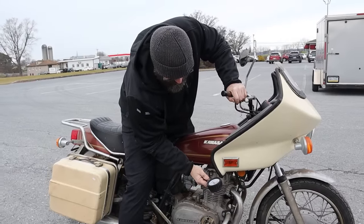It's like the carb is... This carburetor's gonna have to come apart, I'm afraid. So the sun's going down and it's cold and the bike won't run off of fuel. It just runs off of starting fluid. So we gotta pull the carburetors and we're just running out of time for the day. So we're gonna leave this thing here, just where it's at for the night, and we're gonna come back to it in the morning.